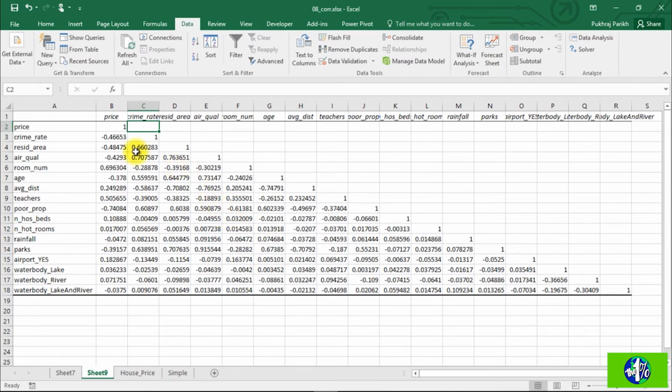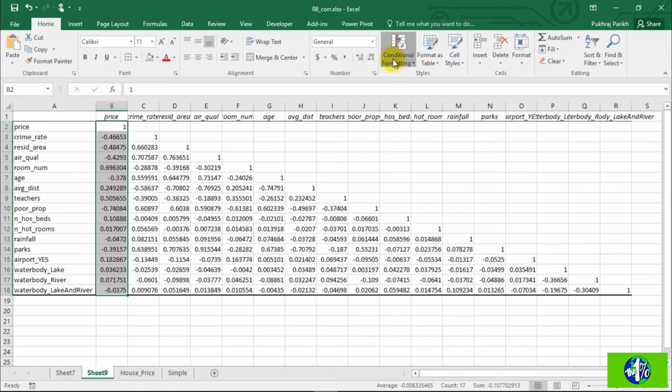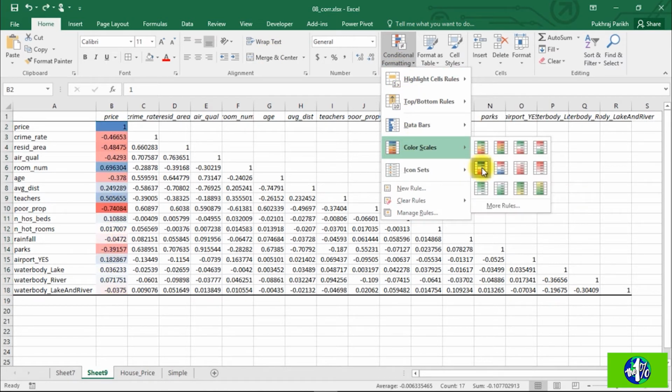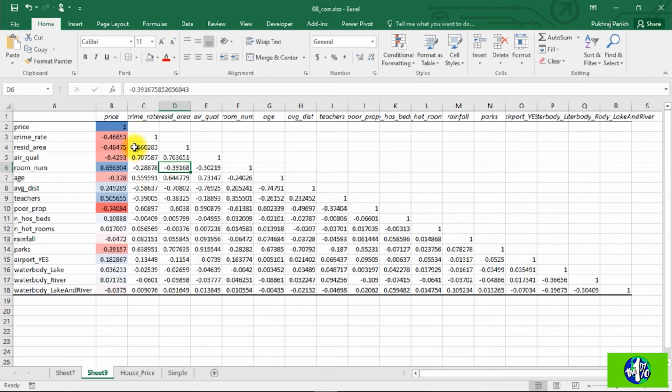Now, as told in the theory lecture, we can see which variables have very high correlation with the dependent variable. This will help us identify which variables are important and are expected to have some impact on the response variable. So since this first column is the price column, which is our dependent variable, we can color code this using conditional formatting. In home menu, under these conditional formatting, we can use color scales. So if I use this particular color scale, a dark blue color would mean a very high positive correlation, a dark red color would mean a very high negative correlation, and no color or white would mean that there is very less correlation between these two particular variables.